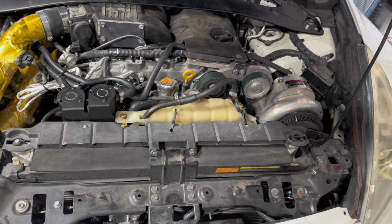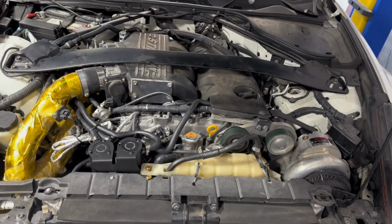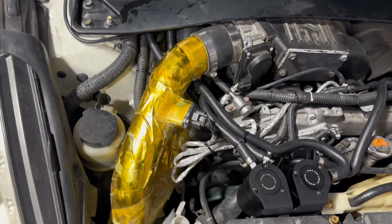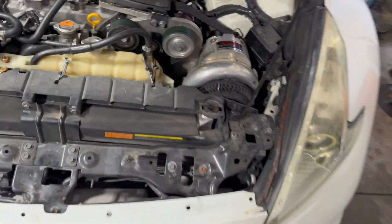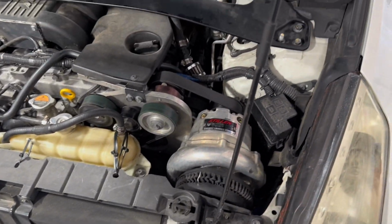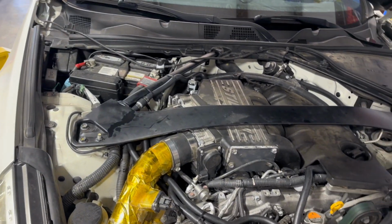It's kind of, I wouldn't say the best, but I mean, it's the dude who put this together. It wasn't the best. We still got to go ahead and pull the core support forward, swap the filter out, and do a few other odds and ends things for him. But yeah, all in all, it's a pretty sweet car.